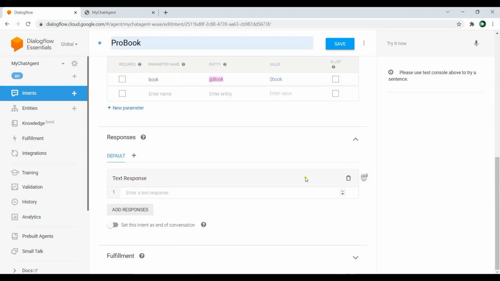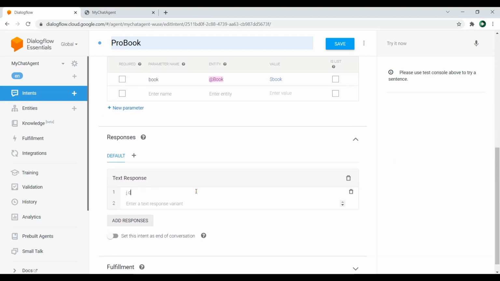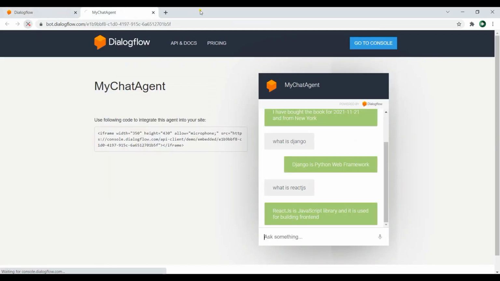Let's add response. I can just say $book, I can give you. So this will be the response from the chatbot. Let's save this. Let's refresh this.